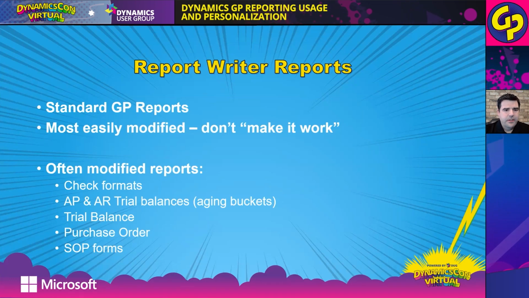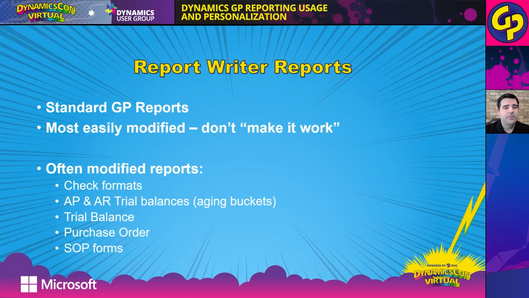But I want to point out a couple of things here. And the first one there on the second point is really, for the most part, these are pretty easily modified. So what I mean by that is if something's not quite right, if you're missing a field, if you don't have all of your aging buckets on a report, if you're kind of missing something, don't just make it work. It's pretty easy. If you're not familiar with it, your partner or somebody on a message board or something like that can probably help answer with a couple of questions on how to put that in place. So again, pretty easy to make those changes, and definitely recommend to get that working the way you need it to, rather than kind of making it work. So I have a list there, often modified reports.